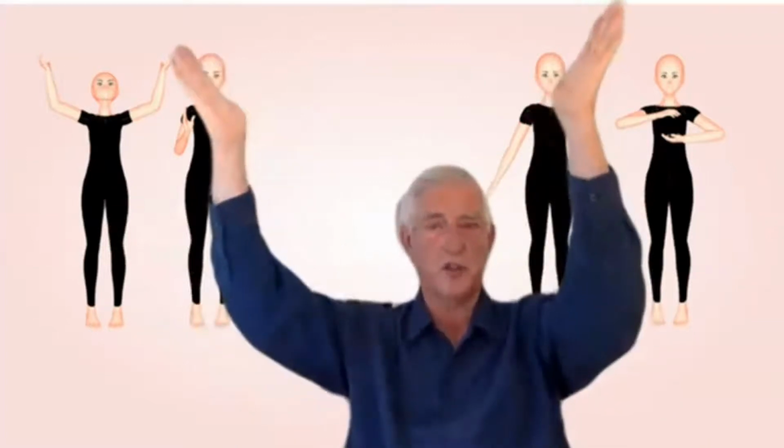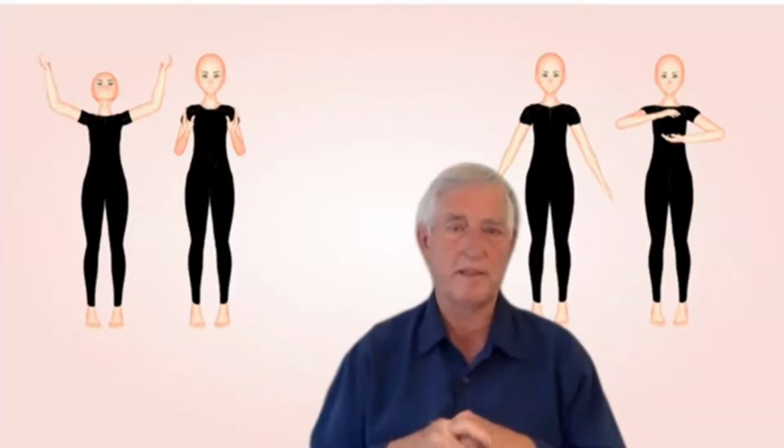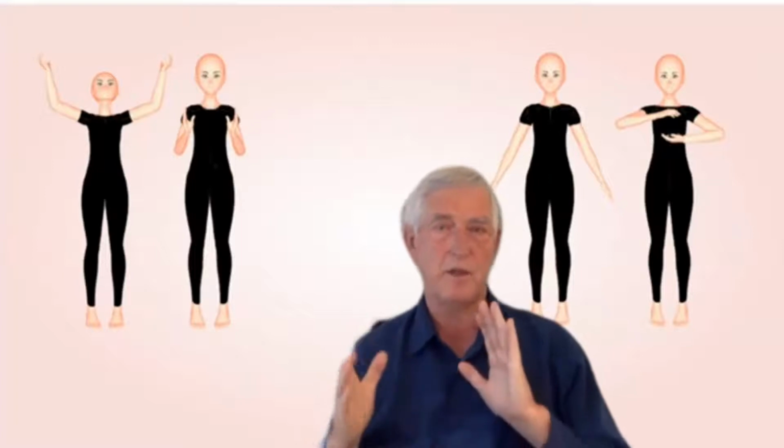I just wanted you to get the general feeling of posture 1, posture 2, posture 3, 45 degrees, posture 4, coming back, and it's an energy from below and an energy from above circulating and focusing right in the area of the heart. These are the 4 basic postures. Now let me take you into each one of these postures and describe a bit more of what they're about, including why it's so significant that there are a series of measurements inside this that you'll get familiar with.